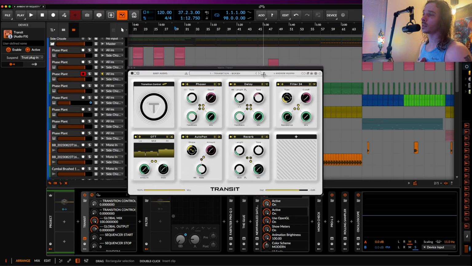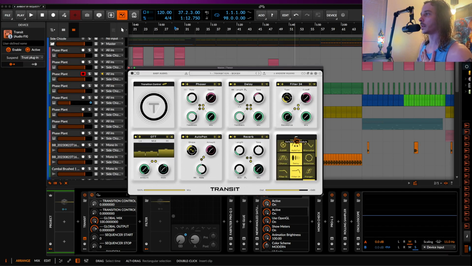Or if you're somebody that's kind of new to sound design and you're trying to figure out how transitions are made, this can teach you a lot. The problem with it is that, and I know that we haven't heard it yet, we'll talk about some examples in a second, but the problem that I have personally is that you can only have one instance of the effect.